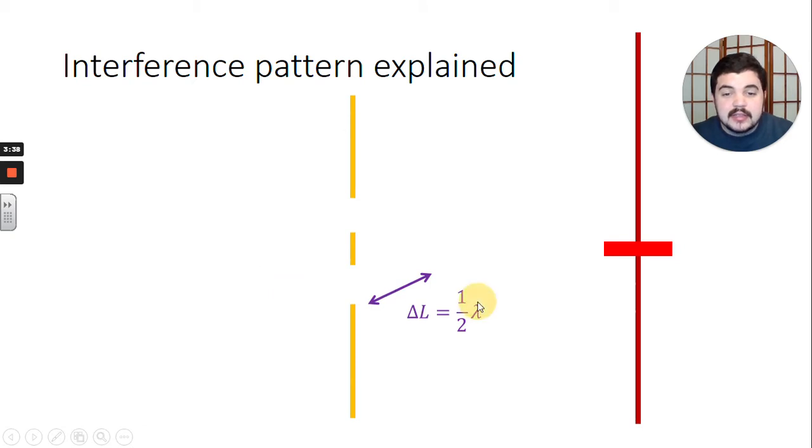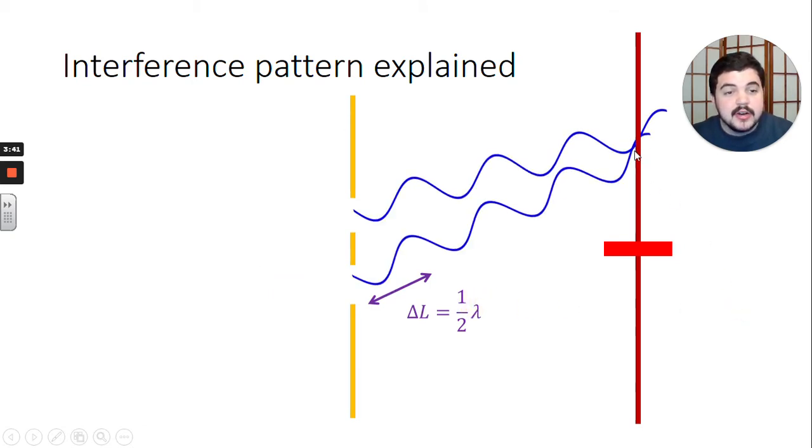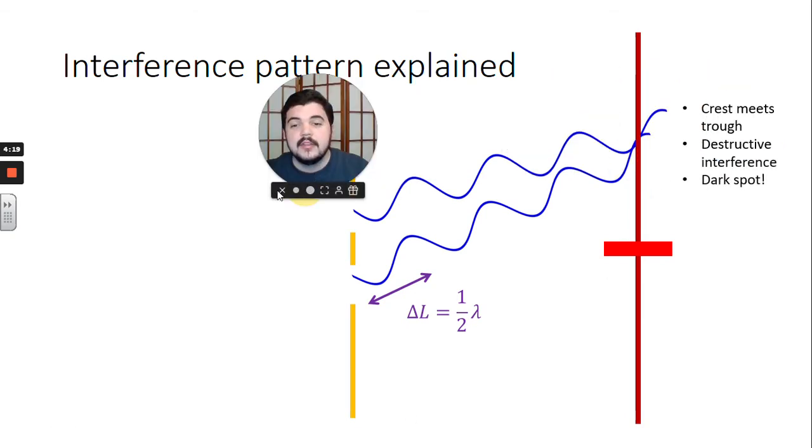Let's look at a different point higher up on the screen. At this point higher up on the screen, we can see that the trough of the bottom wave lines up with the crest of the top wave. This is where our path difference is half of a wavelength. Go back to the previous video on wave superposition if you want to review on that. But the idea was that if the difference in the paths between our two waves was a half integer multiple of the wavelength, then those waves are out of phase and you get darkness. And so we're going to see, let me get rid of the bubble.